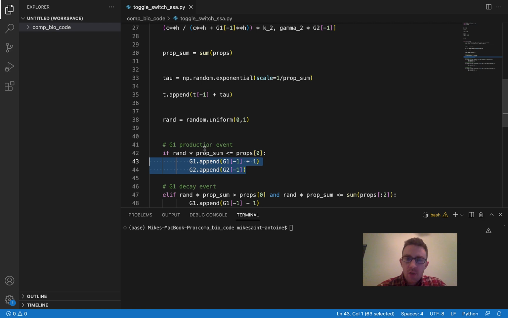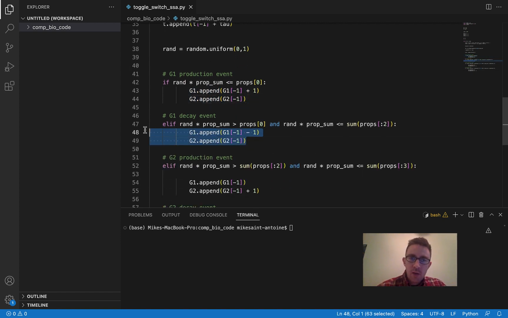So if we choose the gene 1 production event, we update so that the new value of gene 1 is the latest value plus 1 because we're increasing it by 1. And then we append to the gene 2 list just by appending the latest value of gene 2 without changing it.